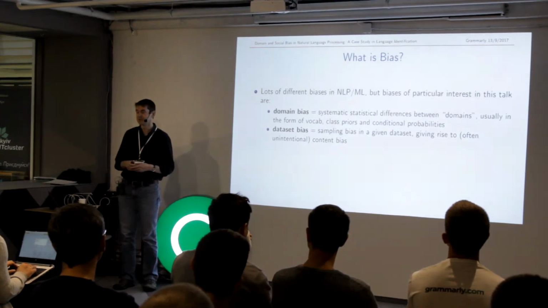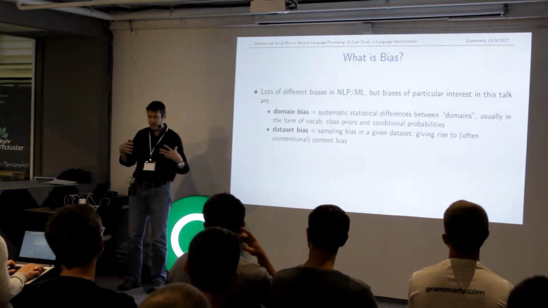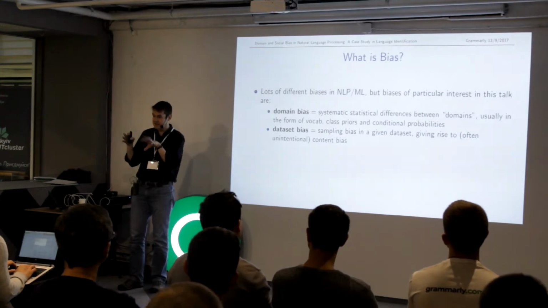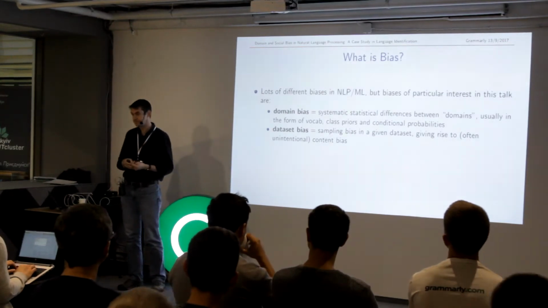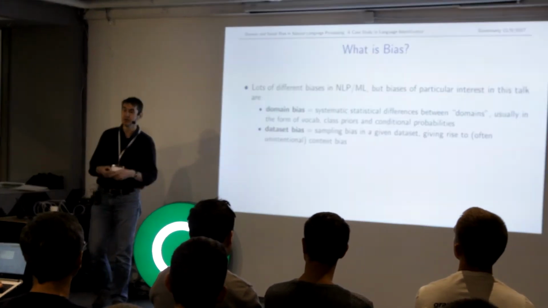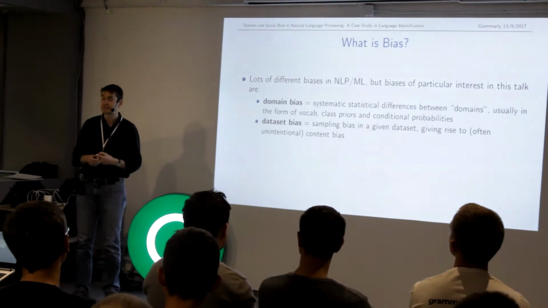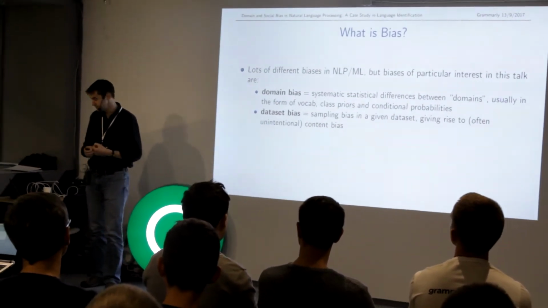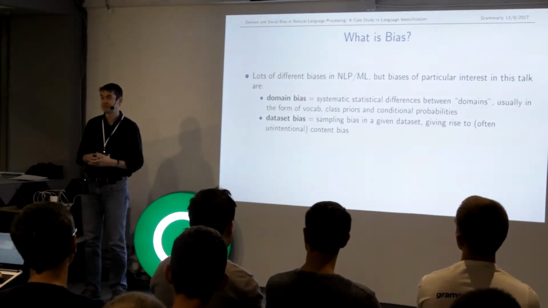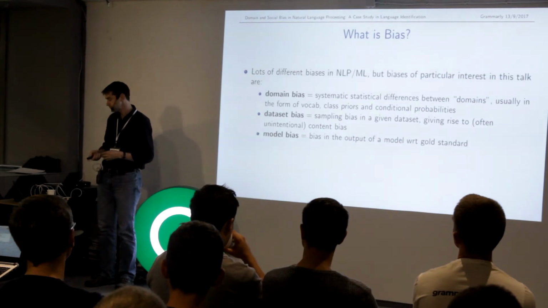Related, but somewhat orthogonal to that, is the idea of dataset bias, and by that I mean what underlying properties there are in the dataset in terms of its composition. Domain bias is one which is very well known in the machine learning and NLP literature, and there are all sorts of methods to deal with it. Dataset bias is one that people have only really started talking about recently, and we'll talk about that variously.